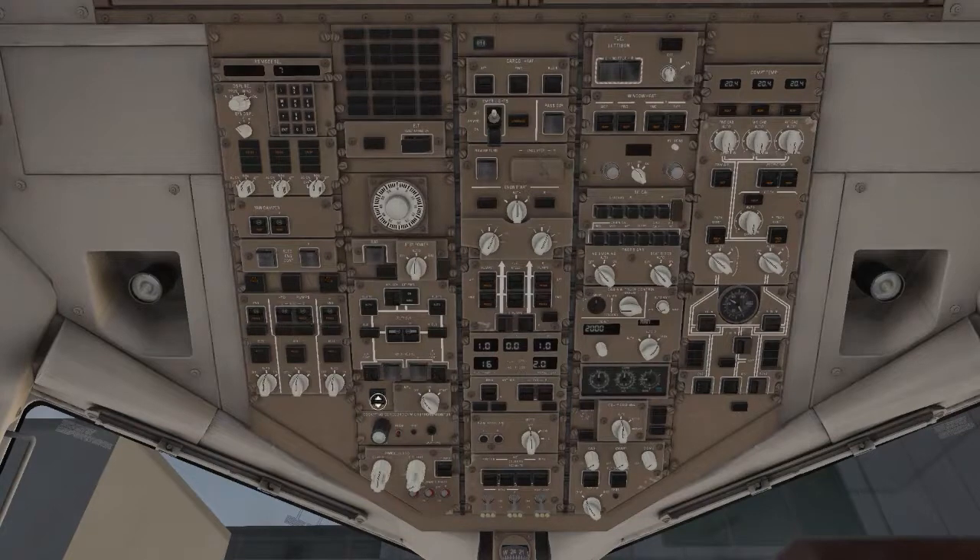Click all the buttons at the top to give the plane hydraulics. You want to arm the emergency lights. You don't want to turn any fuel on yet — you don't need that. Turn the position light on — that's all you need for lighting right now. Then turn the window heats on.